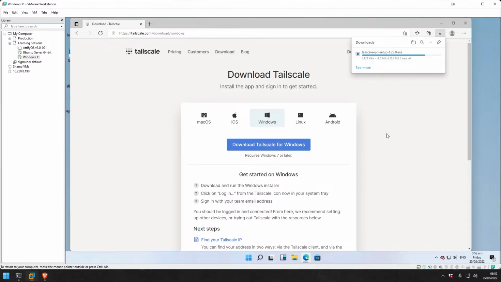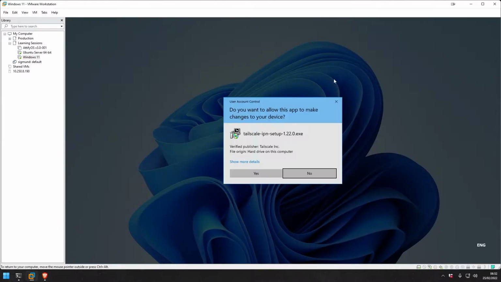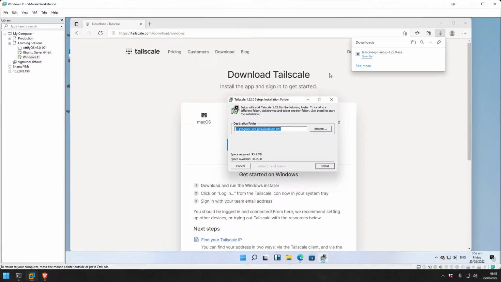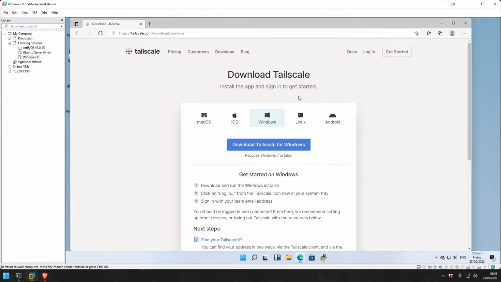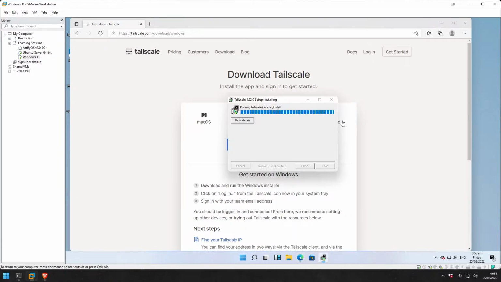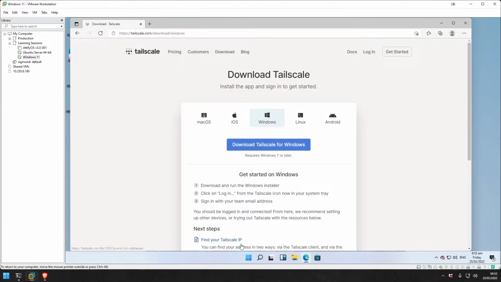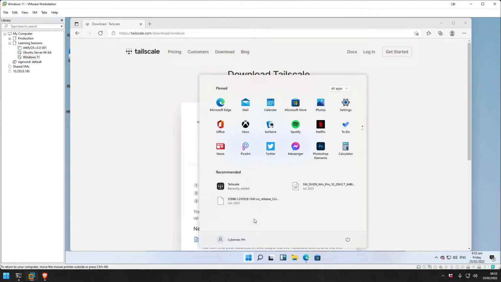Once you have downloaded it, we go ahead and install the application. Allow it to be installed, just say install. There you go. This one we can close, that was one too many. So just wait for this to be completed. It's completed. Say close. Should be able to start this up now.